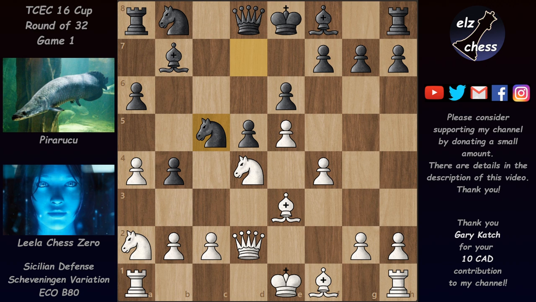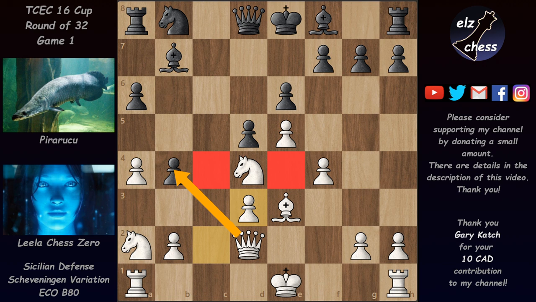This knight is boldly heading to e4 to hit this queen. So Leela played bishop d3 to stop the knight. But Pirarucu thought here that a bishop is a bishop and I'll take it. And he did. And Leela recaptured with the pawn in order to guard c4 and e4, these two weaknesses in his position. And this allows the queen to continue attacking this pawn.